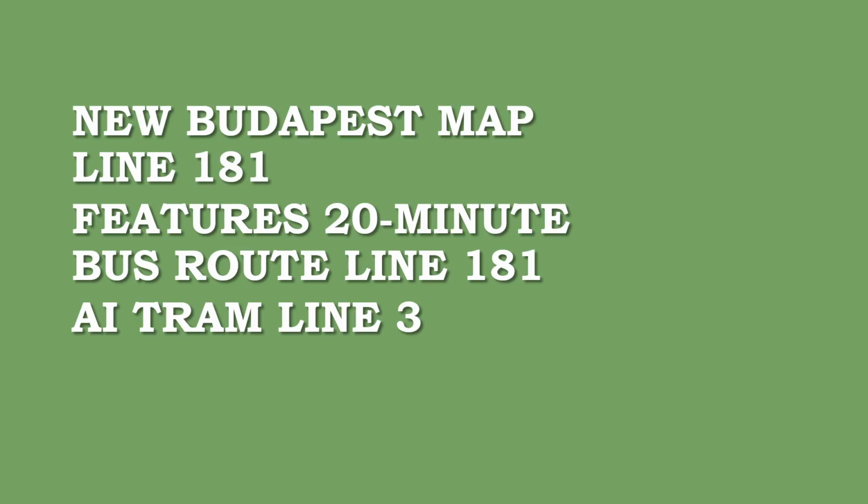And then we also have a brand new Budapest map, line 181, that was released on the web disk about a week ago. You can find the link to it either in the description or in the Discord server. The line currently features 1 route, which is 20 minutes long, and it's the 181 line. In addition, it has an AI tram line 3. There are also plans to work further on the map.